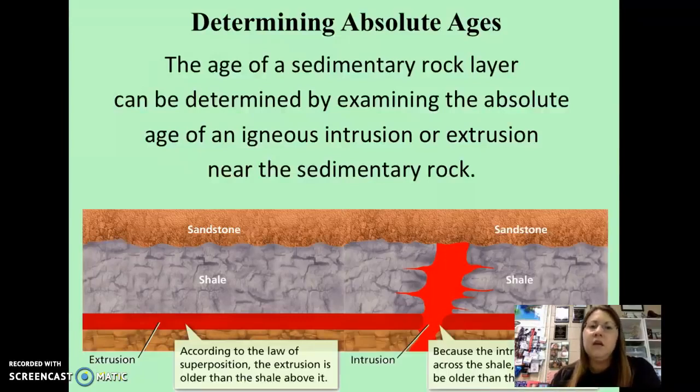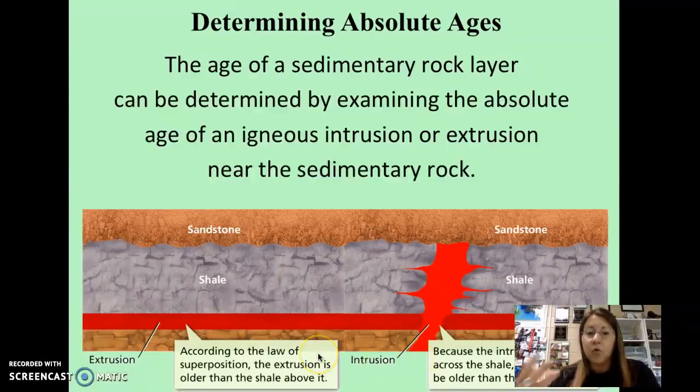You also can have igneous rock formations that are called intrusions. So ex means outside or out, while in as in intrusion refers to in or within. This intrusion is basically where you have a fissure or some kind of crack or break in the rock surface or an earth surface, and that lava gets forced up into it. It gets pushed up into rock layers. So this intrusion cuts through these rock layers, particularly this large layer of shale. So this shale was deposited first before the intrusion formed.